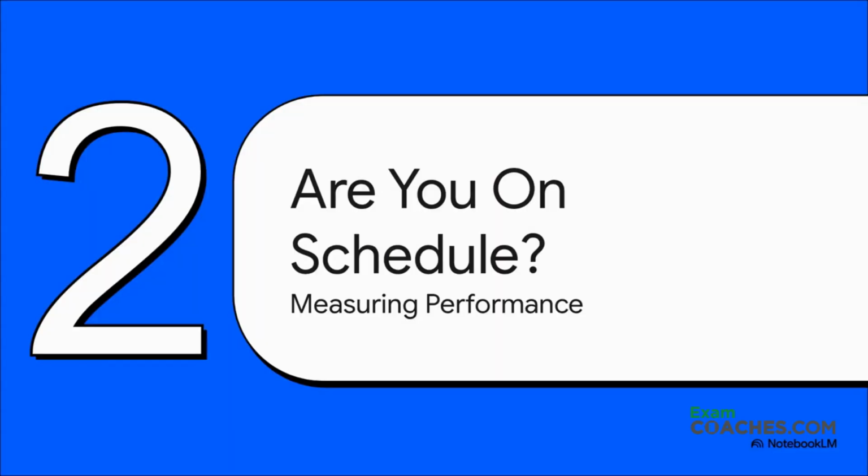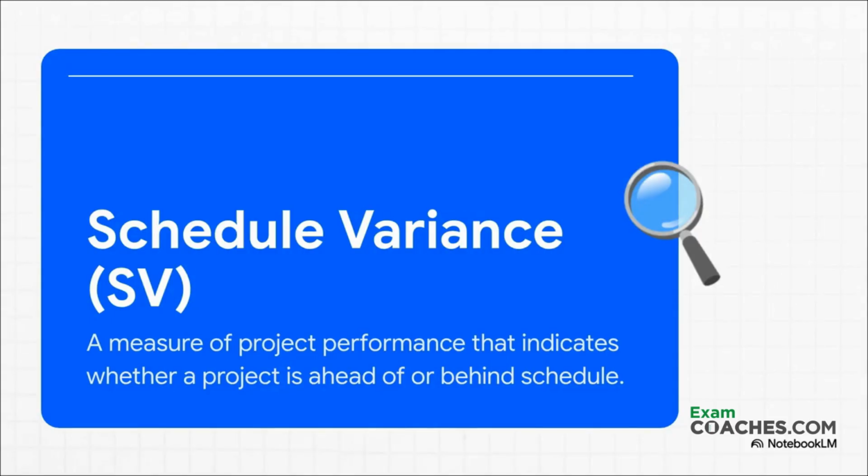Okay, so you've got your plan, the project is up and running, but how do you really know if you're on schedule? You can't just go by gut feeling, right? You've got to have a way to measure it. And this is your answer: Schedule Variance, or SV for short. This isn't a guess, it's not a vibe, it is a cold, hard number. It's that one piece of data that tells you with no ambiguity whether you're ahead of your plan or, more often, if you're falling behind.